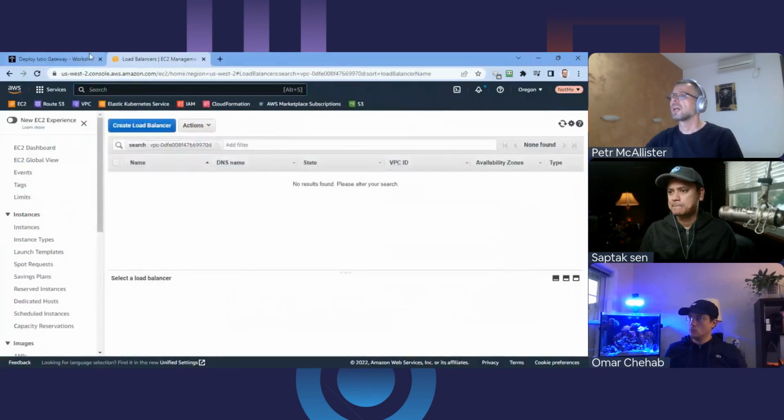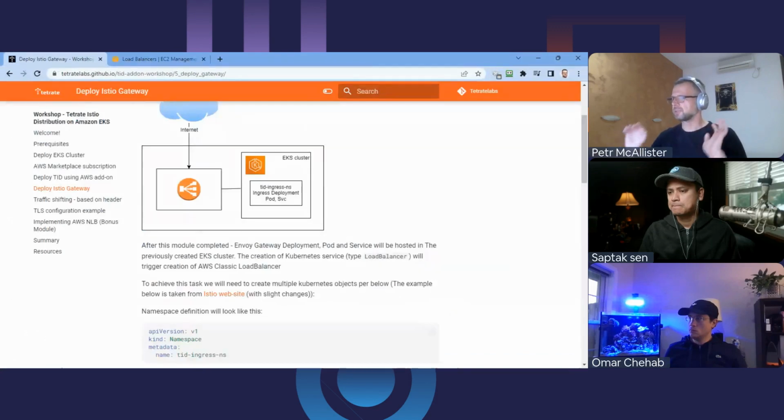After we create the namespace, deployment, pod, and service, AWS will start creating a classic load balancer for me. And as soon as it's created, requests from outside, from the internet, can reach the deployment.